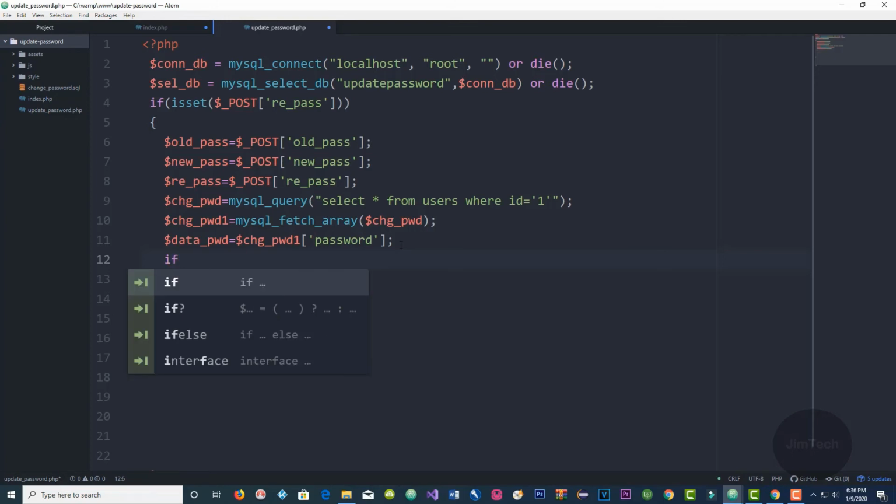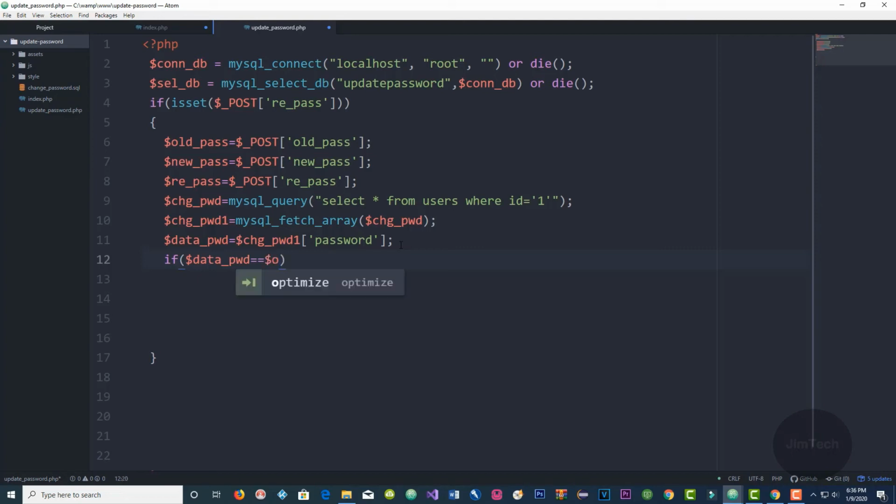Okay, now another if. We said if data password equal to double. Okay, dollar sign old password.